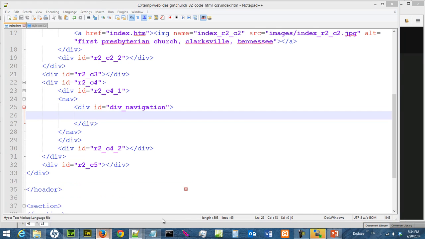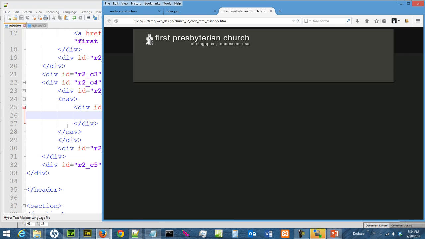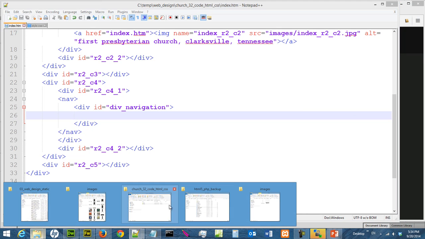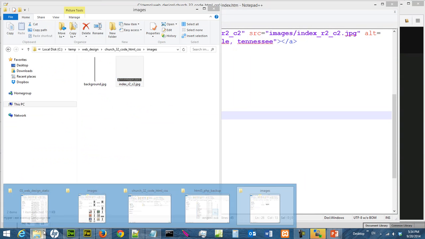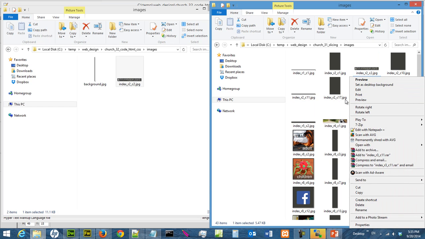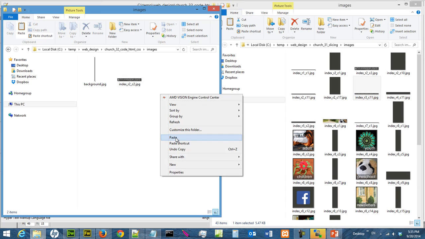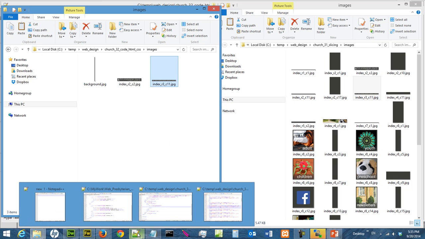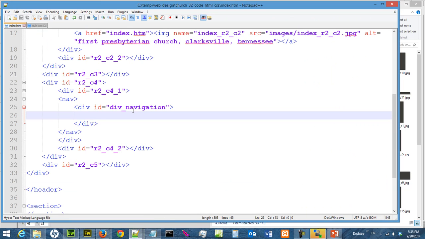So we finished R2. If you want to see actually what it looks like, you can put in the image, which I don't mind doing here. Just to look at how it looks like. So I just copy this guy here. Put it here. I mean, it's kind of troublesome because later you have to delete it, but if you want to see what it looks like, that's what you can do.